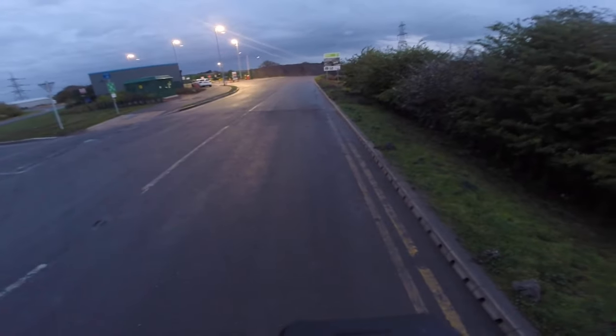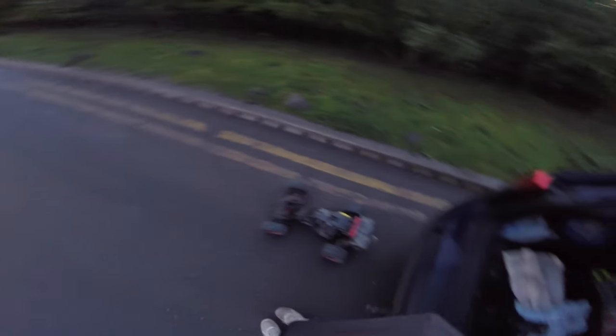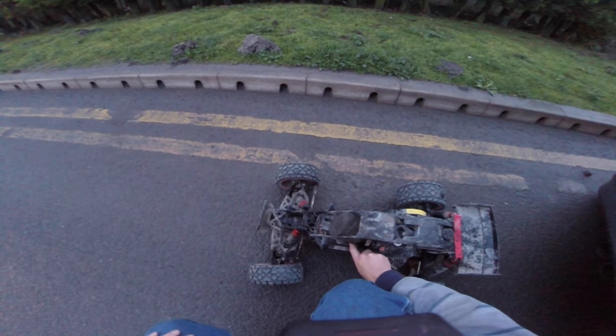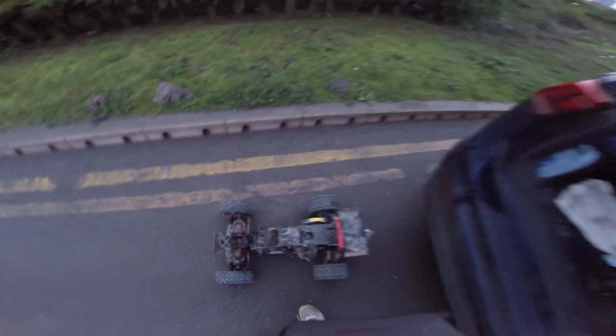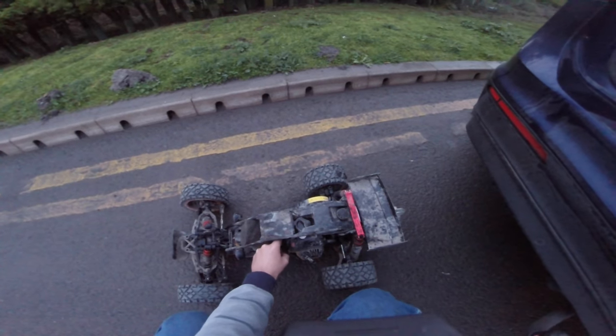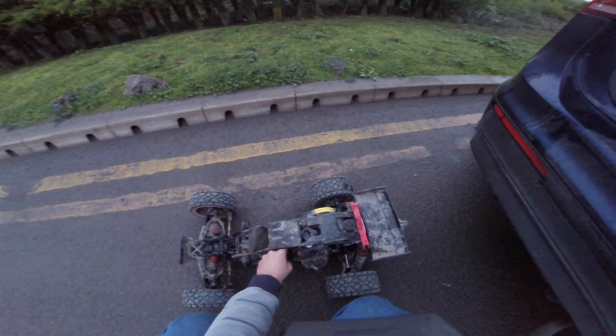Just randomly driving around and I've come across this pretty cool looking little bit of road. It's not very wet. Everywhere else is drenched because it's been raining a lot. So I thought let's get this Rovan buggy thingamajig out. Now, the last time I ran this, it was in a lot of dust.